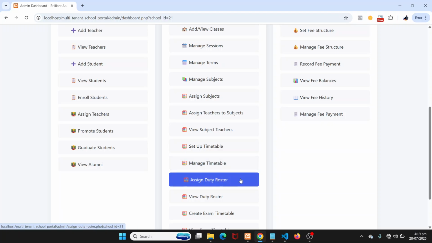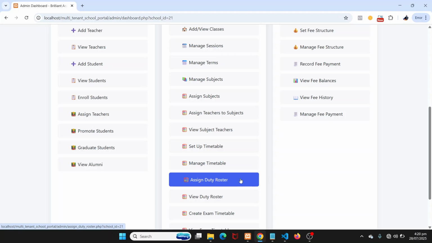Then the next one after that is assign duty roster. So when in your school you assign duty to teachers, okay? So here is where you do it, so that when you assign duty roster, it will appear in the teacher's dashboard. So if a teacher logs in, the teacher will be able to see that so and so is my duty, so and so.